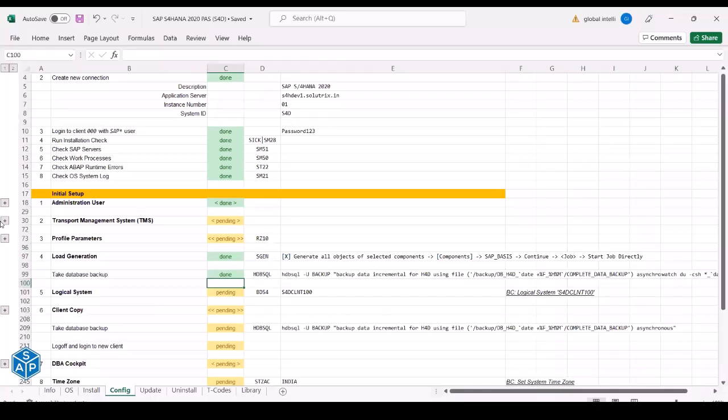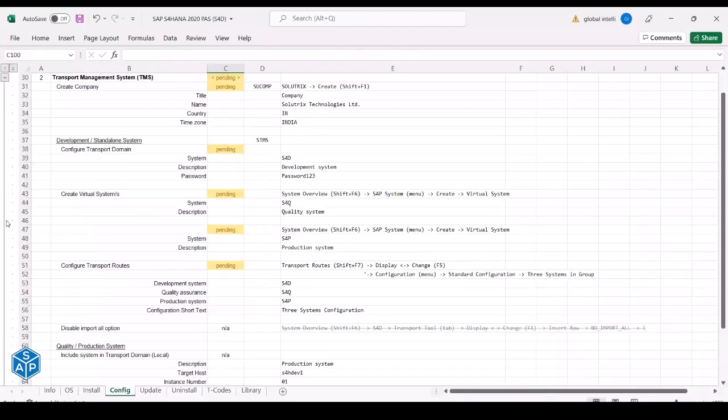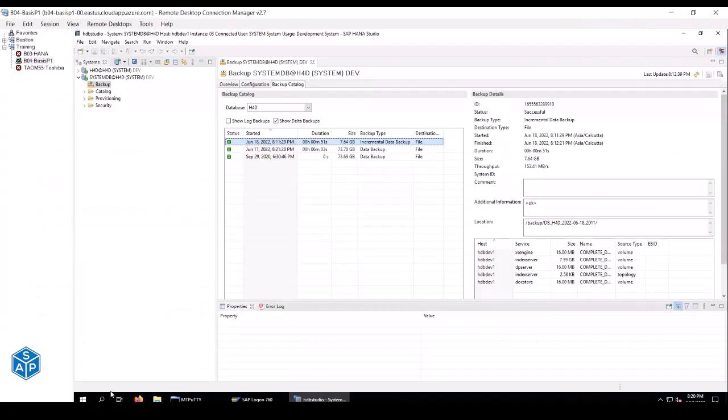Okay, so now we will start with the transport management system. Okay, I have a question here. Yes. Like you mentioned, whenever we take the first backup after installation, we need to create a backup key, right? See, it is not compulsory. It is up to you. If you don't create a key, then you'll have to put in the whole information. For example, here, if you see in this command, it is not compulsory.